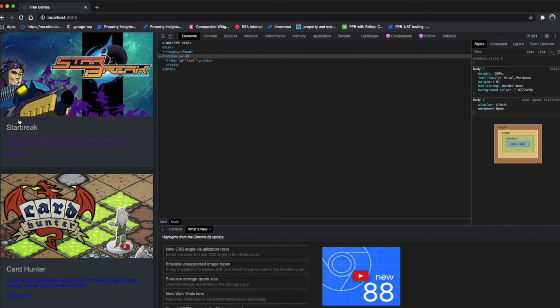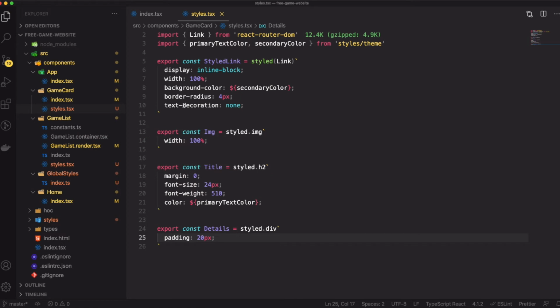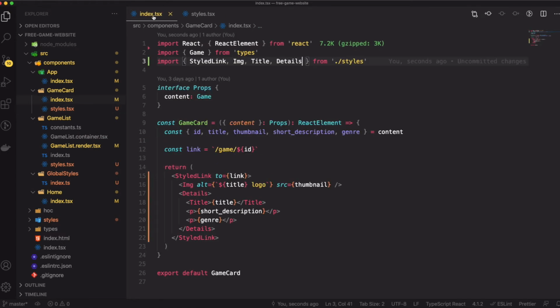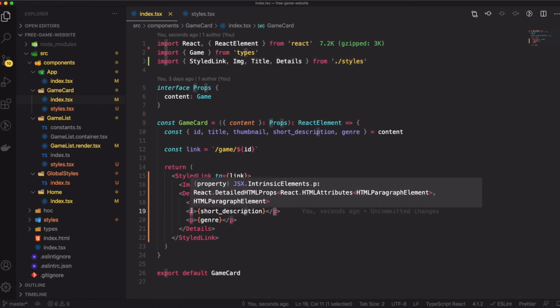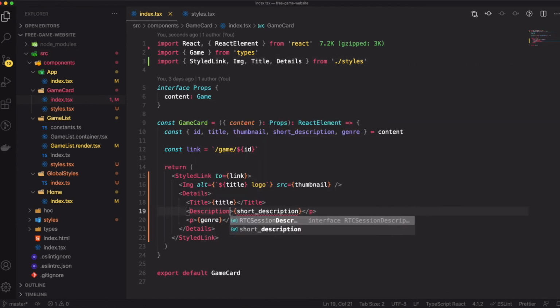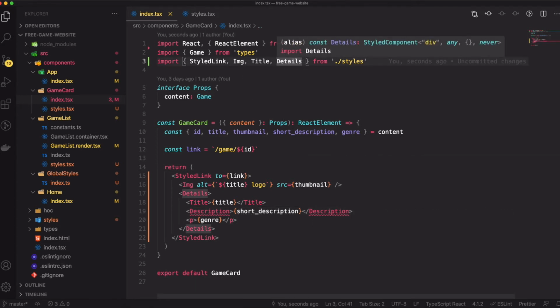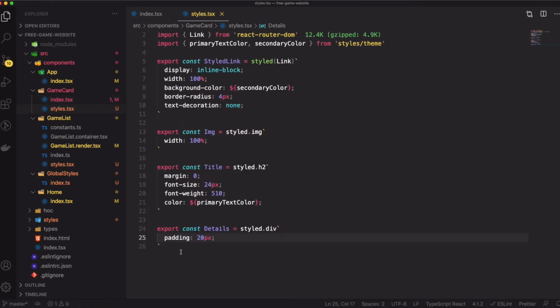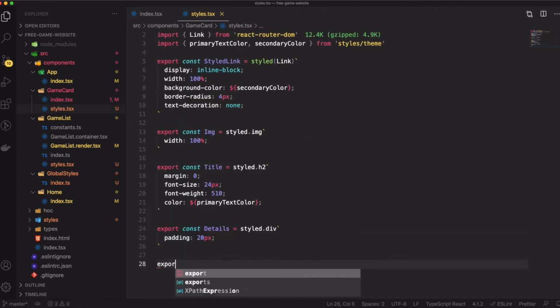You can see the padding here is 20 pixel. And now we're gonna style the description. For the description, we do exactly the same thing.